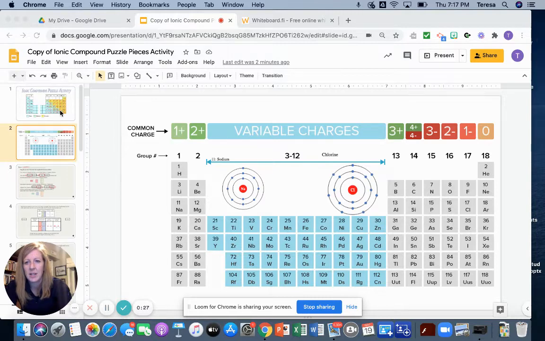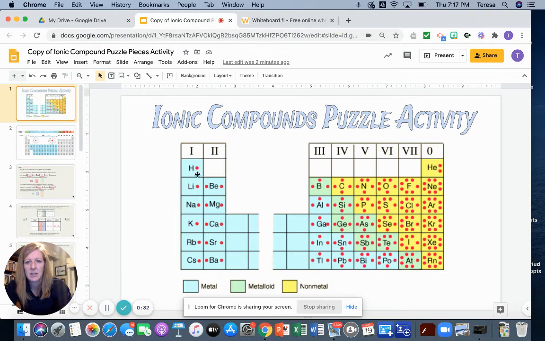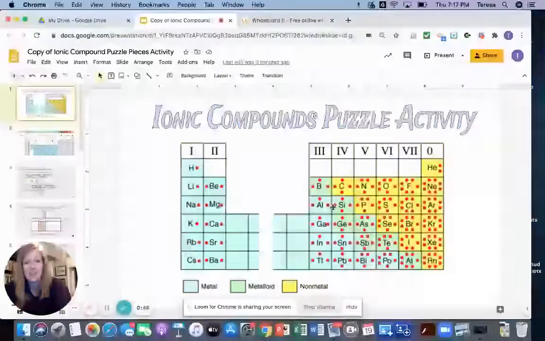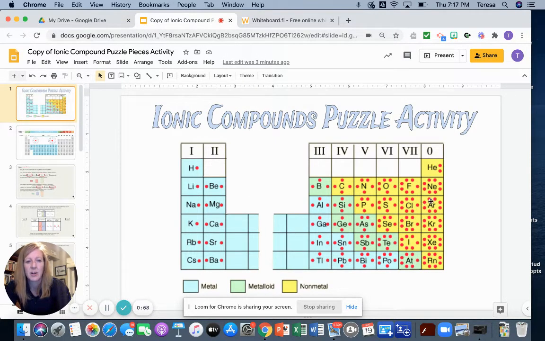ion. And again, that goes back to our electron dot diagrams here. It's easier for hydrogen and lithium and sodium to lose one electron than to gain 1, 2, 3, 4, 5, 6, 7 electrons to become like the noble gases. A lot easier for sodium to lose one electron and to become like neon than it is for it to try to gain 7 to become like argon.